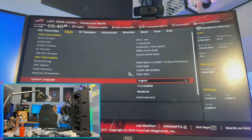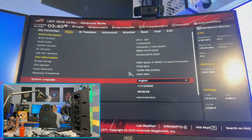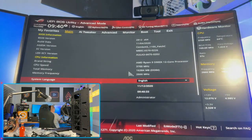Let's take a look at this guy. Do you guys want to do any overclocking this weekend on it? See what it can do? Wrong keyboard.